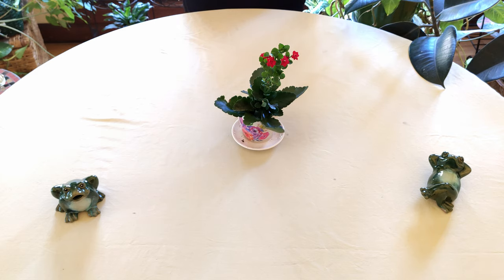These plants are notorious for being given out during the holiday season, during the winter months, and then not making it very far because they're not taken care of properly. But if you know what to do, you can keep these plants flowering many times during the year. Right now it is July 31st and this plant is on another set of blooming. I was given this plant in early March, it had a nice bloom then, finished, and started another one.